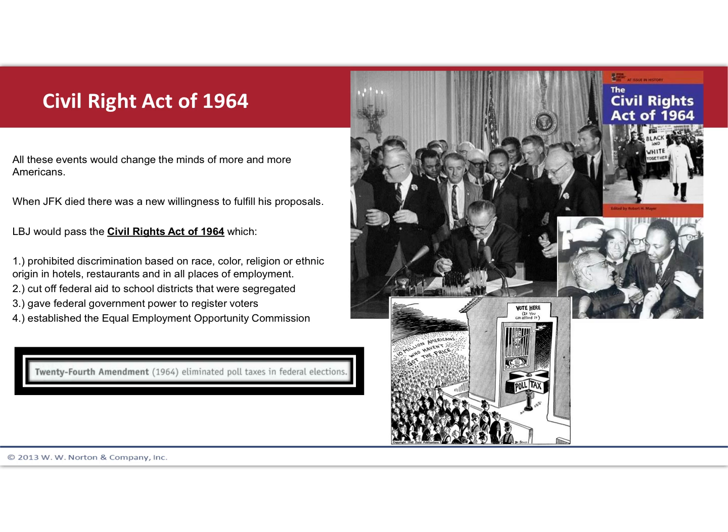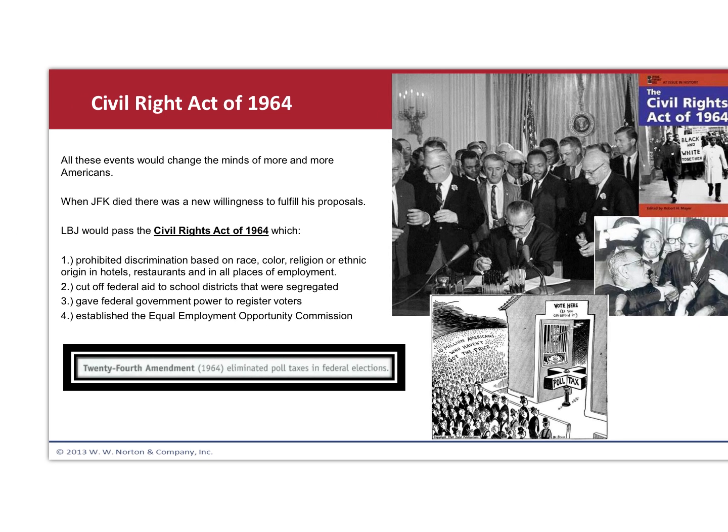Eventually, the I Have a Dream speech is known to convince JFK to do something for civil rights. And when JFK died, Johnson takes it up as one of his things: I've got to get this done for JFK. So he passes the Civil Rights Act of 64, the main part being number 1. It prohibits discrimination based on race, color, religion, or ethnic origin in hotels, restaurants, and in all places of employment. You can no longer say, I'm not hiring that guy because he's black, or any religious reason at all. Restaurants and hotels cannot be segregated anymore.